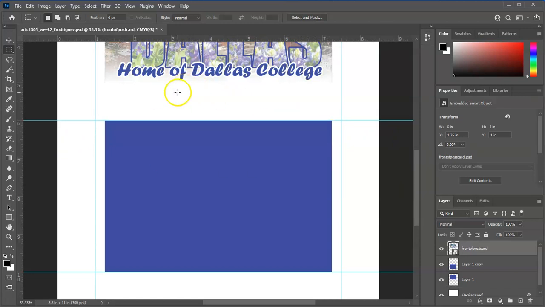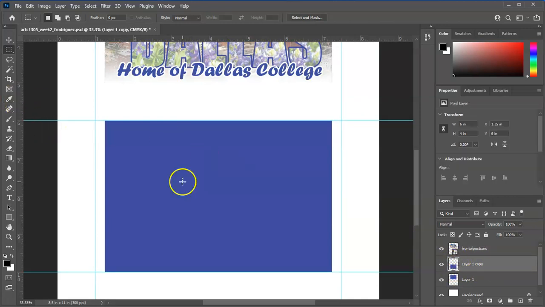And if I remember correctly, well, there's not much to remember. There's going to be a box on the left side that's going to be open for text. On the right side we have a couple of rules. This blue is not really working for me because it's too dark to write on. So I can either get rid of it completely or replace it with something else on top. I can do that by going to the layer 1 copy layer. That is where the bottom of the postcard is being designed.